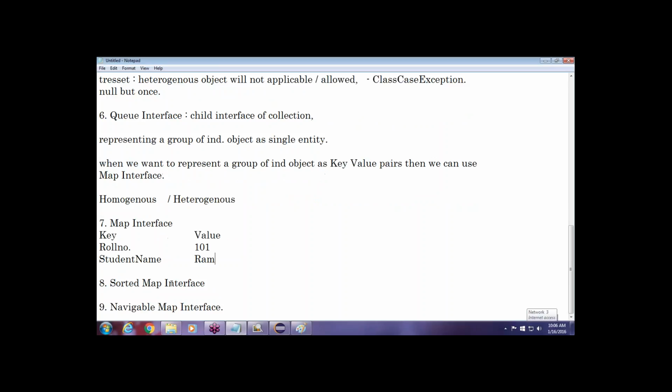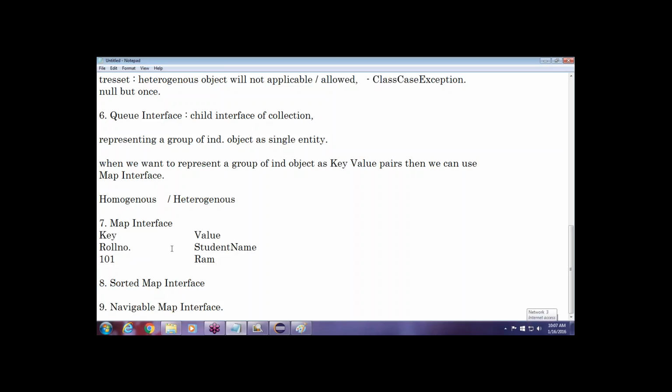Here you can also see that in the Map interface the key, the roll number, should not be duplicate. It might be like this: 101 and student name is Ram.